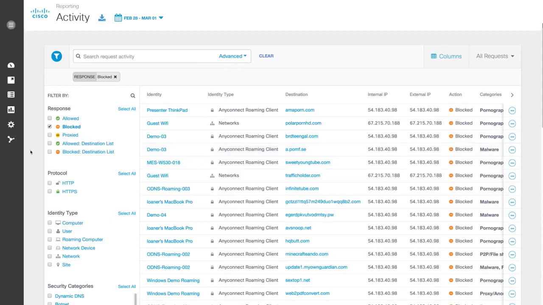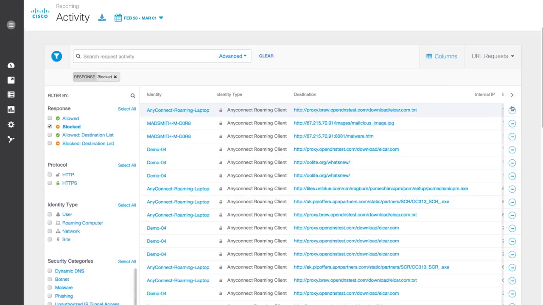Within seconds, you can search, filter, save, and export all global security and non-security activity. To help get an insight into different activity types, there are separate activity reports for traffic by domain requests, URL requests, and IP requests. The URL report shows activity for all requests that were redirected to the intelligent proxy, including the full URL and outcome.